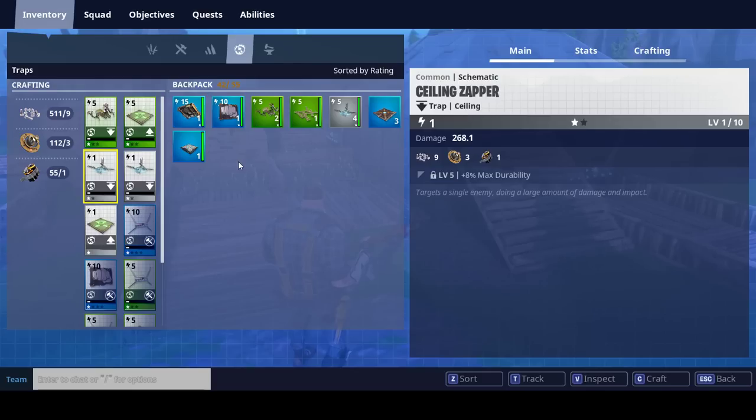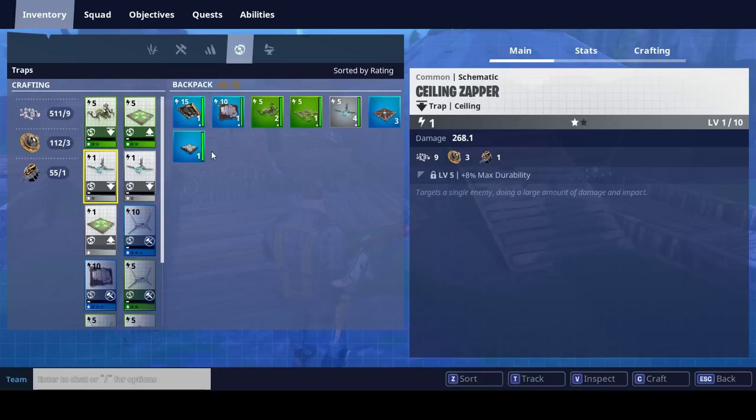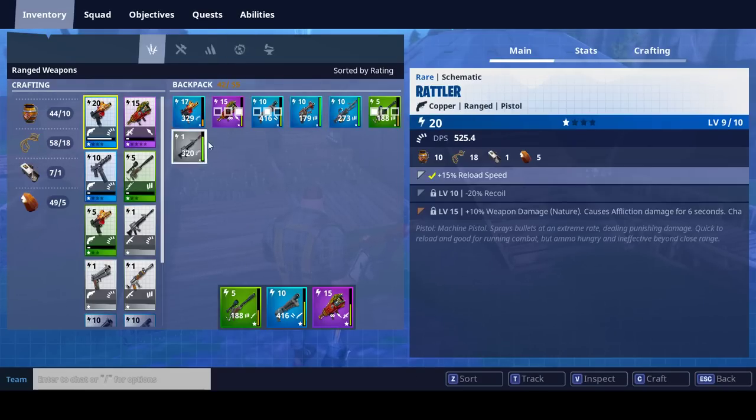One thing I didn't realize, and I've already done this game all the way through Twine Peaks Storm Shield Defense number 10, so I've done all of them on another character. And I kind of forgot you don't have the player jump pads when you first start out. So that's going to affect part of my build that you'll see.